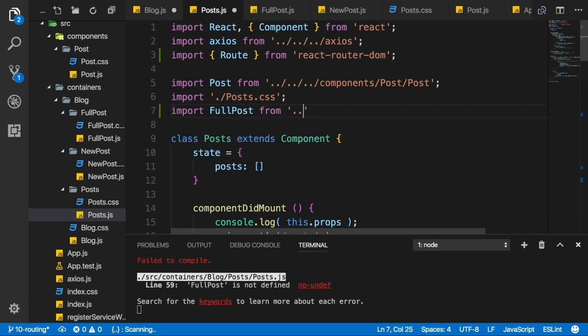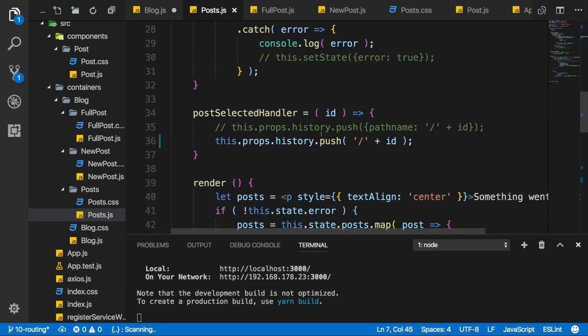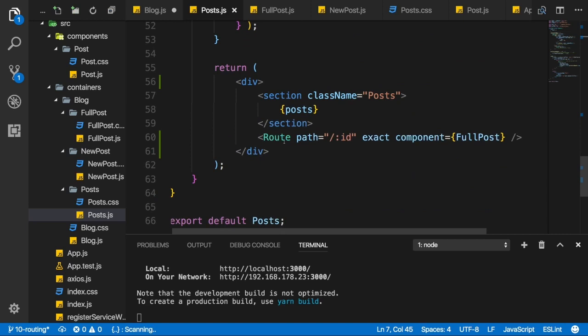Import full post from, and now let's go to that full post folder and import it from the full post file. And now I can render a single post beneath my list of posts because I use route in a different component. And this is in general something you can of course do.